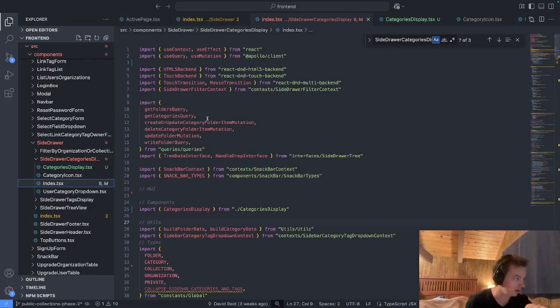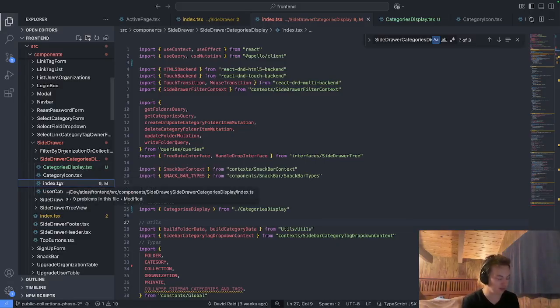So any use query stuff stays in the index, and so what I'm doing right now is I'm taking the categories display, I'm taking what was in the index and I'm separating it into two components. The index is now just going to be fetching data and passing it to categories display, and categories display is going to be doing all of the display logic that was in this one component.